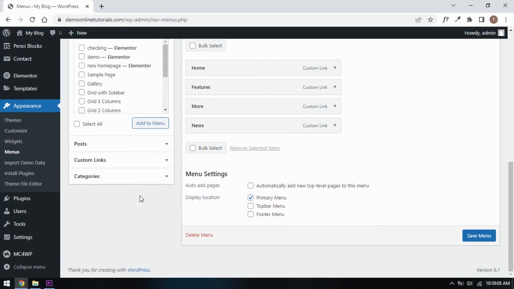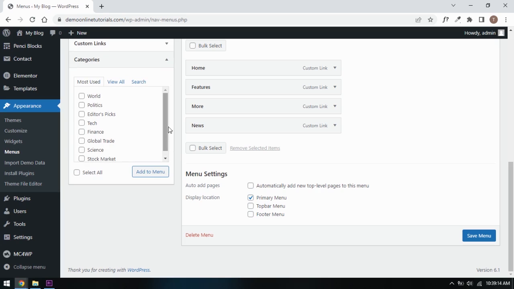If you look at the left here, you can see categories. These are actually the categories from the posts that we talked about in the previous part. So for example, I just add the category finance as a menu item.